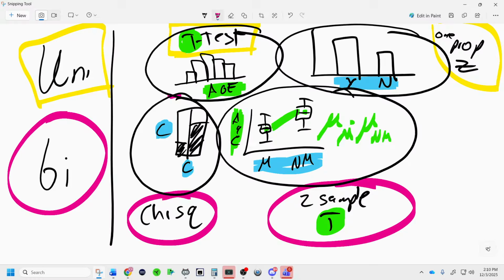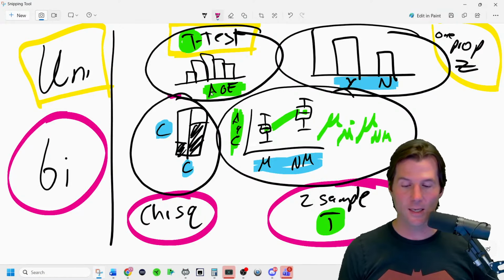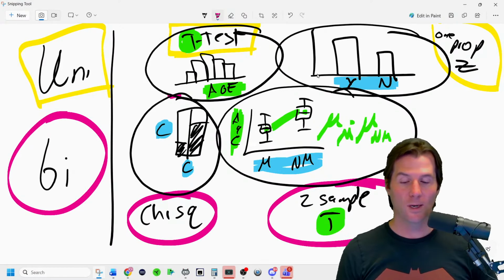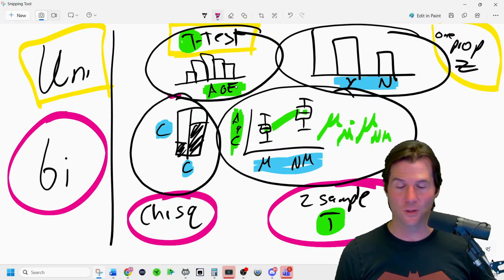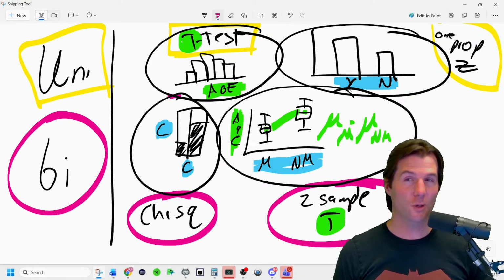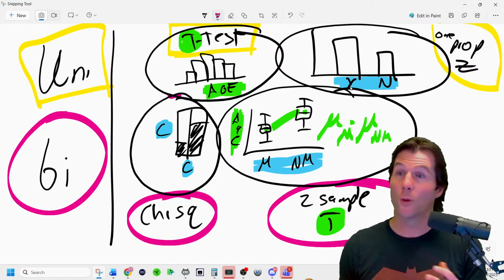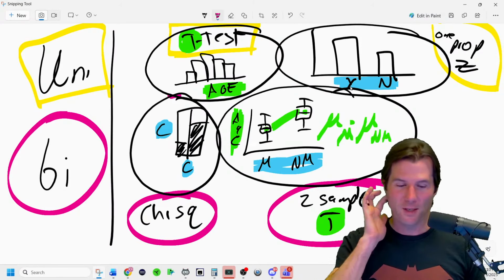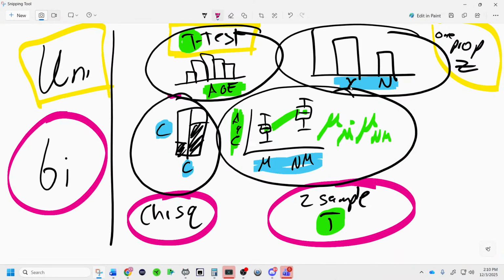Does that make sense? Univariate means just one variable is being analyzed. Like we're just analyzing someone's age. We're just analyzing if they own a pet. So we're not analyzing age and owning a pet. We're analyzing what is the average age of a UT student. We're analyzing do students own pets, yes or no. So the yes or no is not two variables. It's just do you own a pet, yes or no. Really good practice. Univariate means one variable is being analyzed.